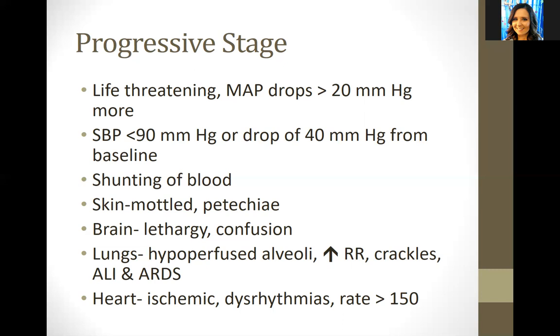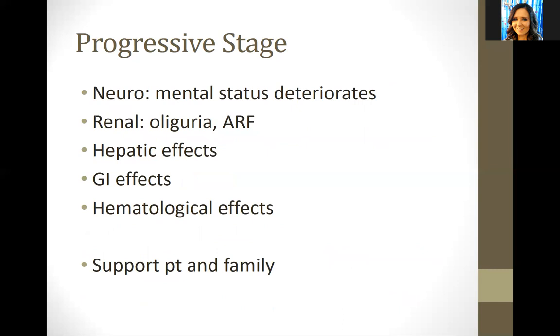With the kidneys, your urine output is going to be less than 0.5 milliliters per kilogram per hour. So for example, if I had a 100-kilogram patient, I would see less than 50 milliliters per hour. But a good rule of thumb when we're talking about urine output is 30 mLs per hour. It's a good average. If you're less than 30 mLs per hour, you want to be concerned that the kidneys aren't being perfused. Maybe your patient doesn't have enough volume.